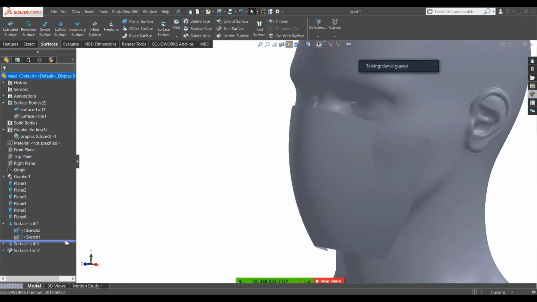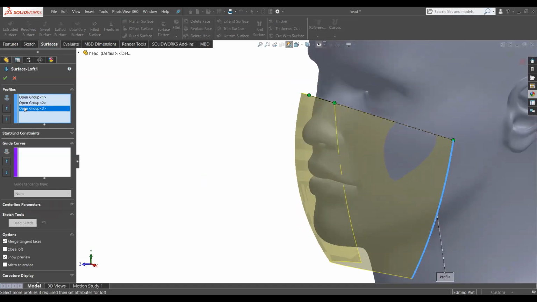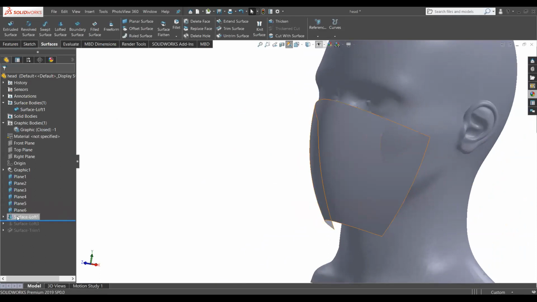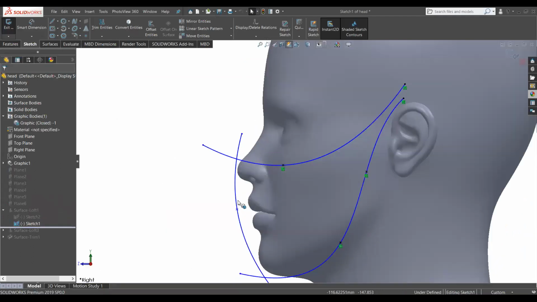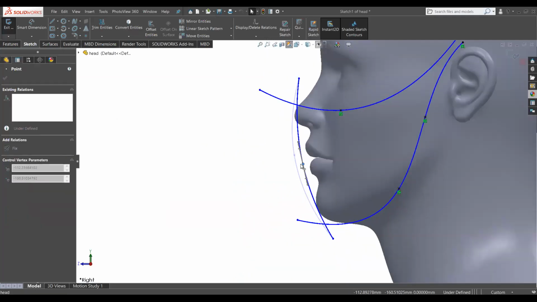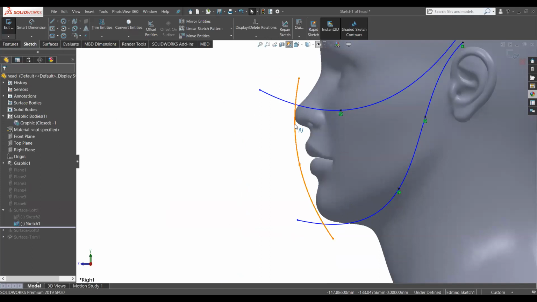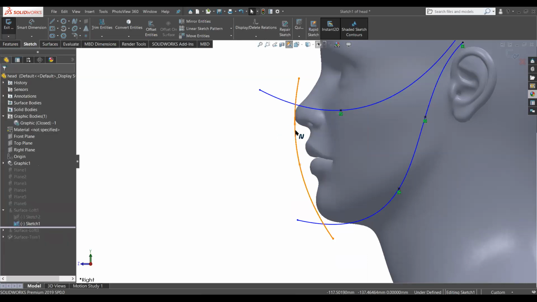Nice. I'm inserting a point here so I can move this one as well.